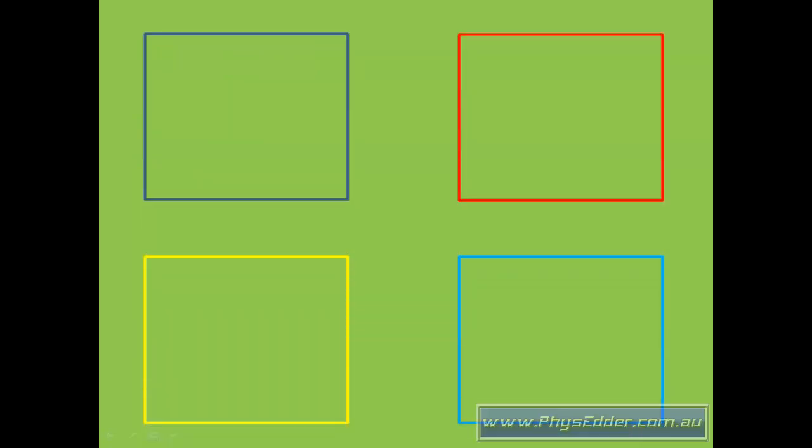Played out on a field or on a football oval, you can see here we've set up the field for 4 teams. Just using the 4 cones per team, we've set up a square for each team, around about 10x10 in area. That's probably not a bad start, and you can alter that to make it bigger or smaller as you decide.